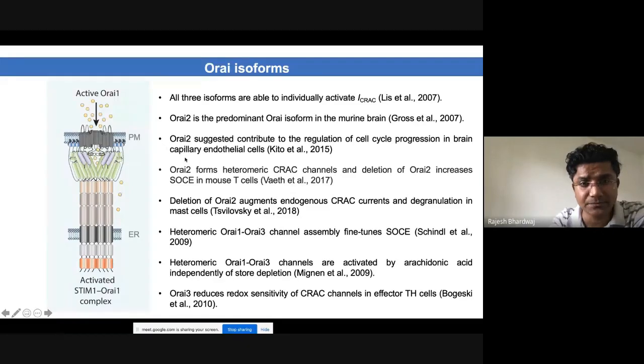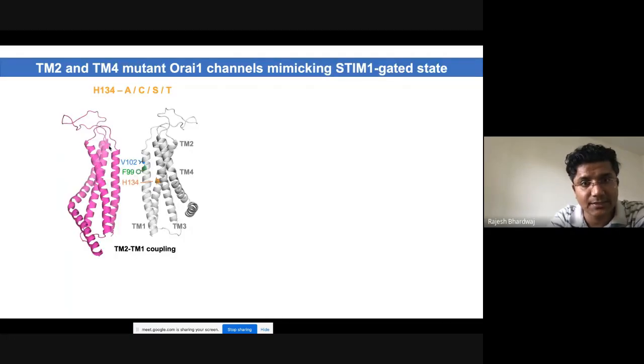Recently, a study from Mohamed Trebak's lab also suggested that ORAI channels could form heteromeric channels of the ORAI1, ORAI2, and ORAI3 isoforms. So for ORAI1, we understand some of the activation mechanisms, but for ORAI2 and ORAI3, there is no such information. So what I did is to use mutant versions of ORAI1 channels. They are independent of coupling with STIM1, and they are open just by themselves because of a gain of function mutation. What you see here is an ORAI1 cartoon where only two subunits are shown.